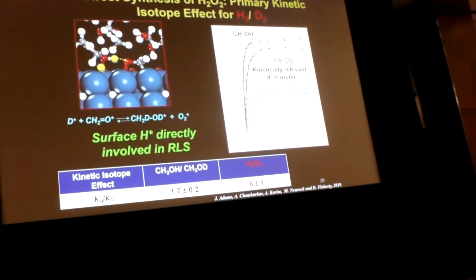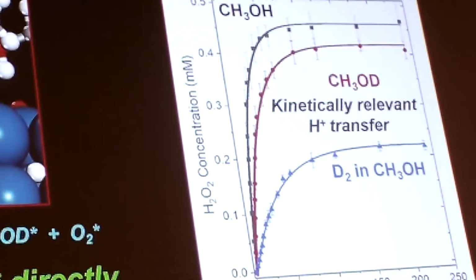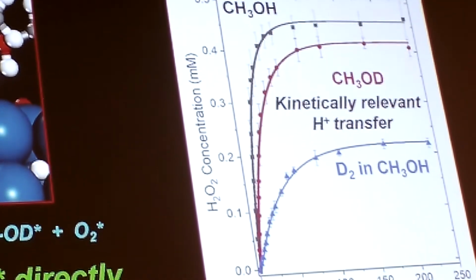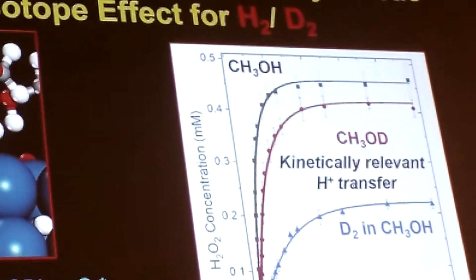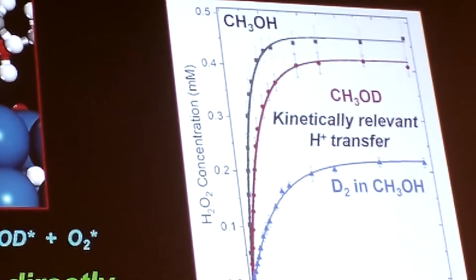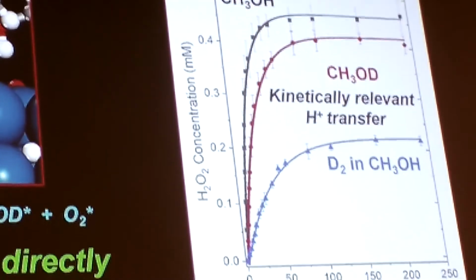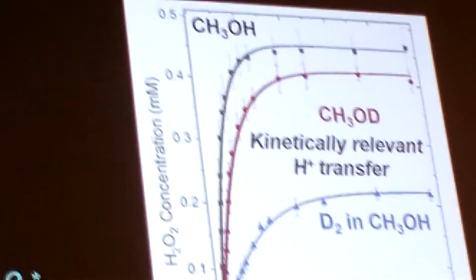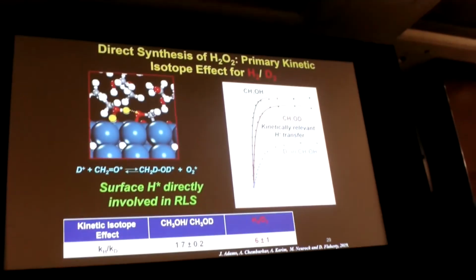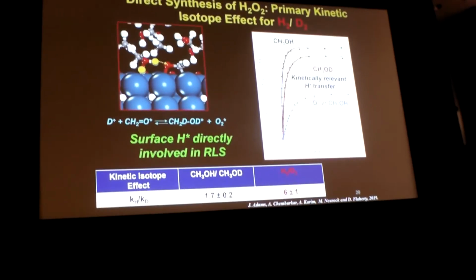You also look at the case of hydrogen versus deuterium, and it shows a kinetic isotope effect. That could be directly from hydrogen adding to the oxygen on the surface, but I showed you earlier those barriers are significantly higher, and we would not really explain these kinetic isotope effects for the OH groups. Instead, what they refer to is a pre-equilibrium step, where hydrogen is basically adding to the aldehyde to create our hydroxymethyl, our co-catalyst, to drive this chemistry.